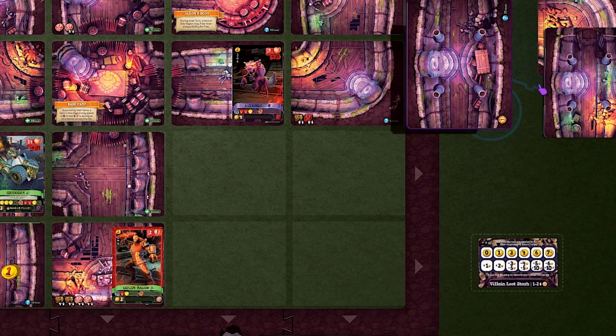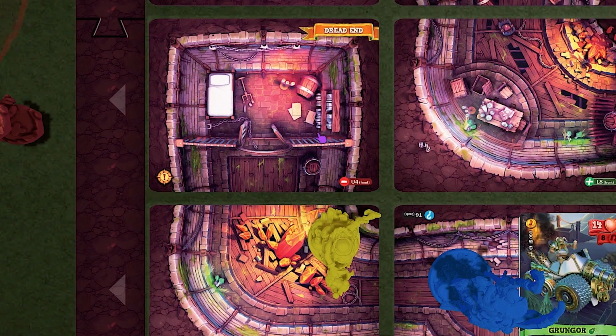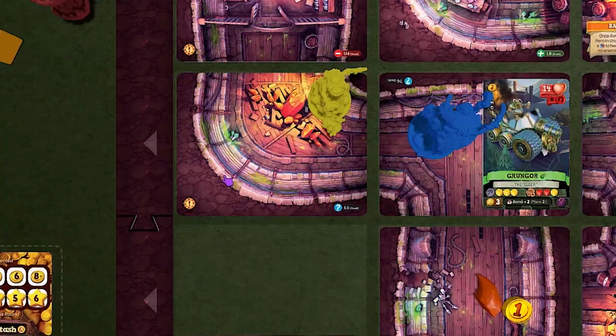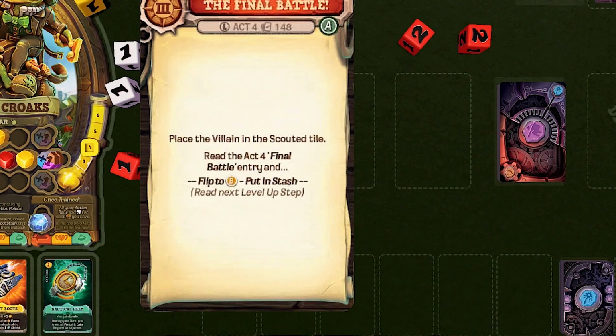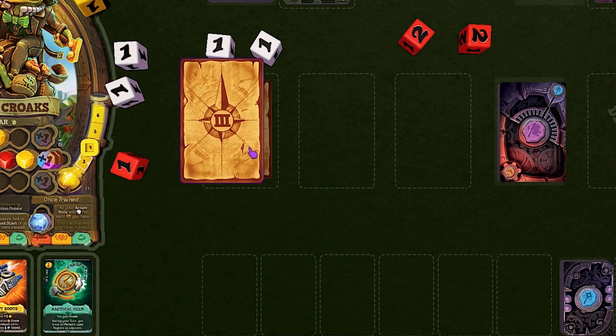We got a lot of them early, so I think we'll just use an automatic dead end. So they have these automatic dead ends if you can't place anything, and they do have an event, so we are going to reveal the final event. Maybe we shouldn't have done that. The final battle. Place the villain in the scouted tile. Oh, that's right, he's already here. We read the final battle entry, and we flip this to B in the stash. So yeah, I'm not really happy the villain's out. That was maybe dumb. Okay, final battle.